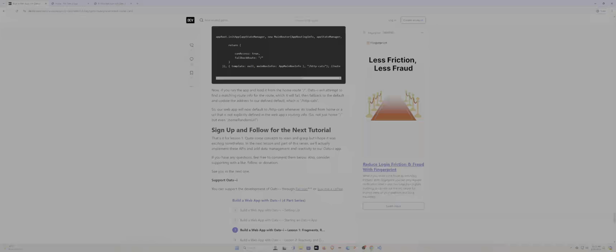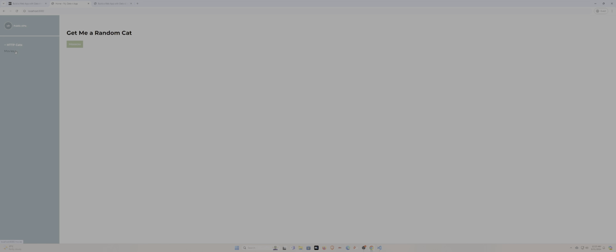That's it for this lesson. You've managed to successfully set up an Oats fragment, not just one, but two. You've been able to set up routing for them. You've been able to set up main navigation info for them that allows you to automatically know which navigation link or button is active, to also be able to style them so that you can visually tell the user where they are, and also have Oats automatically handle the boilerplate for you of setting up the navigation links and actually navigating your web app.